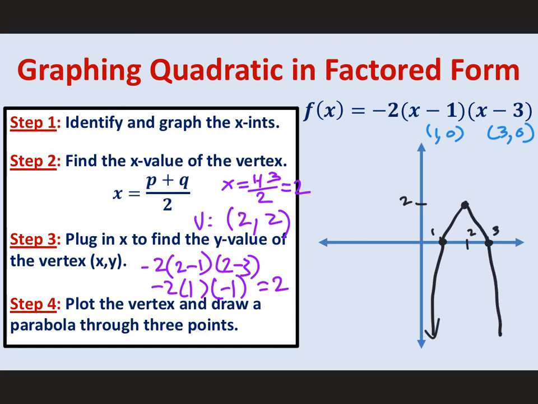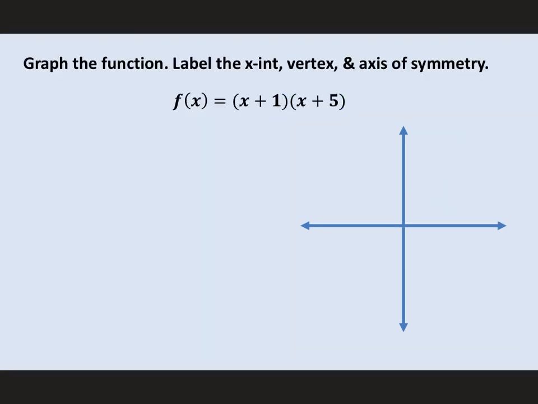If you also want to find the y-intercept, you can, or if it asks for it, you can, but in this case, we don't need to. Now let's double check real quick. We look at our a value. Our a value is negative 2, and yeah, look, our parabola is opening down, and it's a little narrower, so that should make sense.